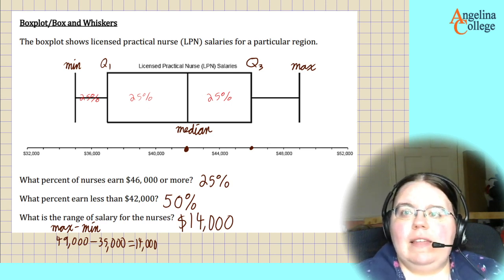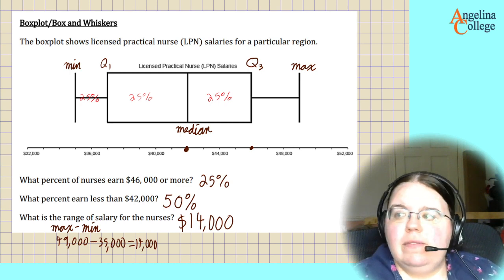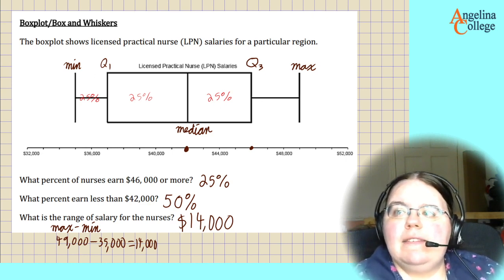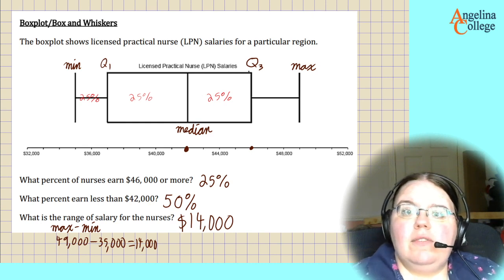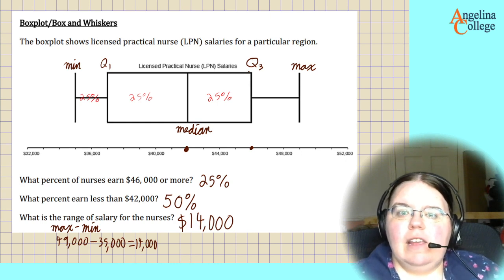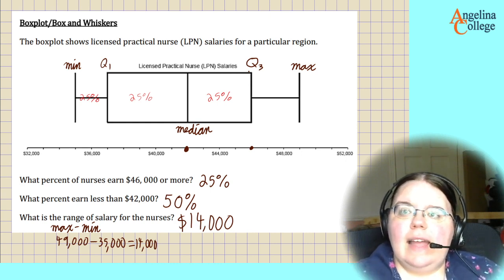So that would be something that if we were curious about the details, we would try to look for some more information. But that shows how you can read the numbers of the 5-number summary. That's the minimum, the maximum, the median, and the first and third quartiles, and use those to answer questions about percentages in particular subranges that line up with those.